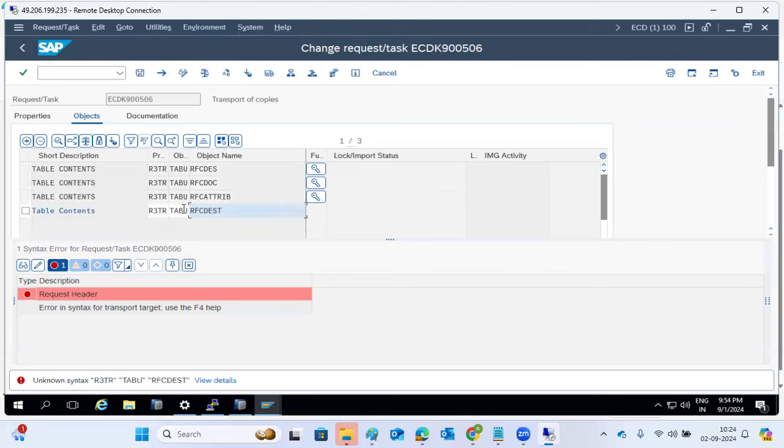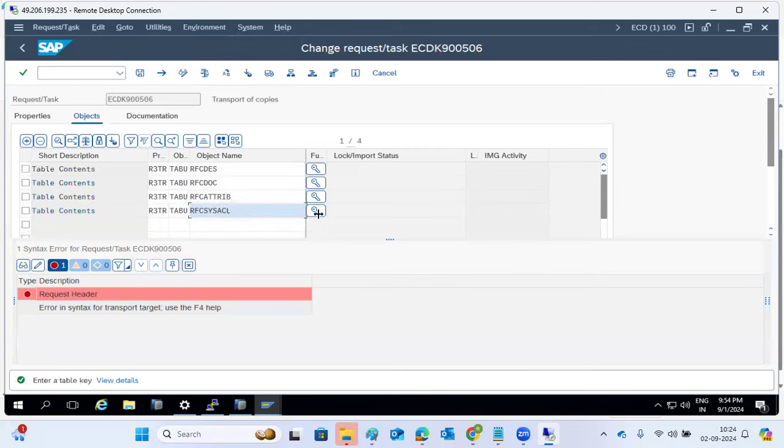There's one more table, I think RFCSYSACL, RFC attribute, RFC check, yes, RFCSYSACL.